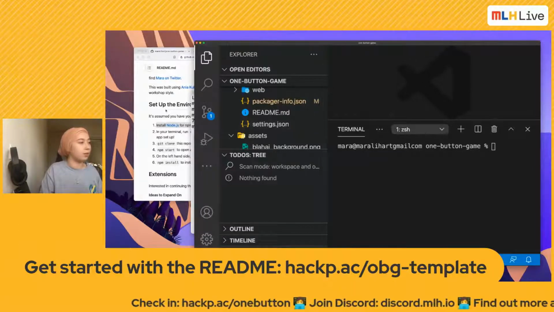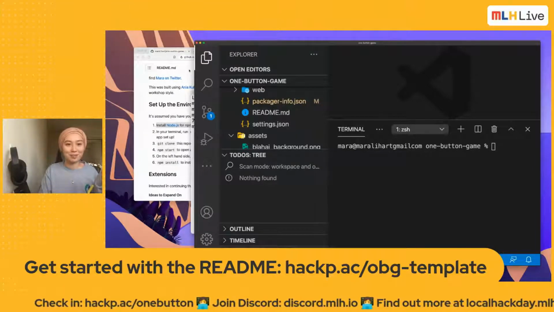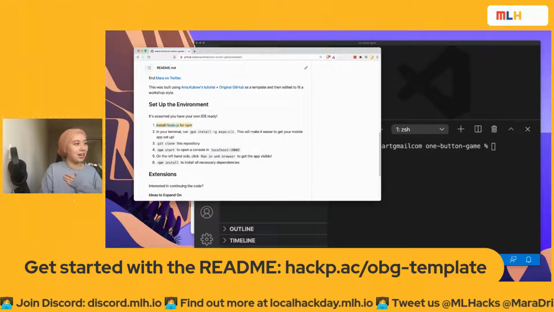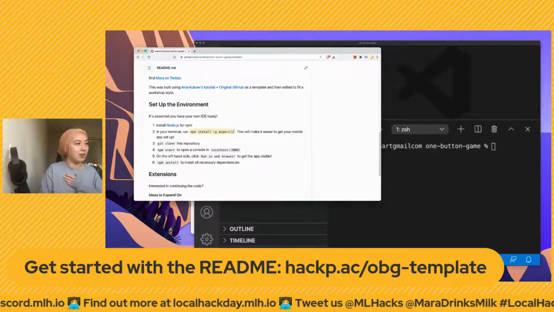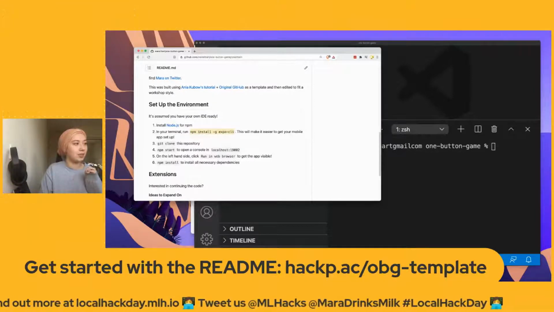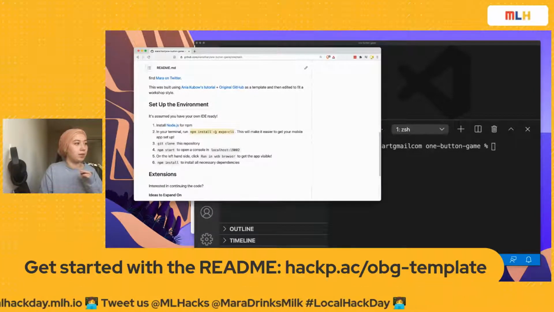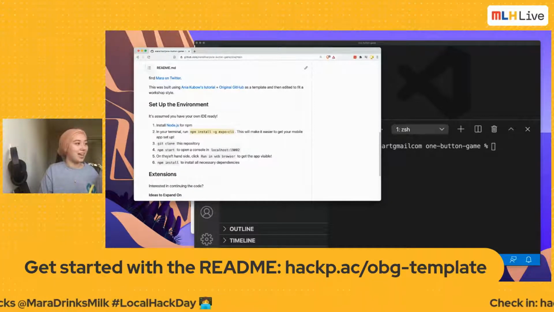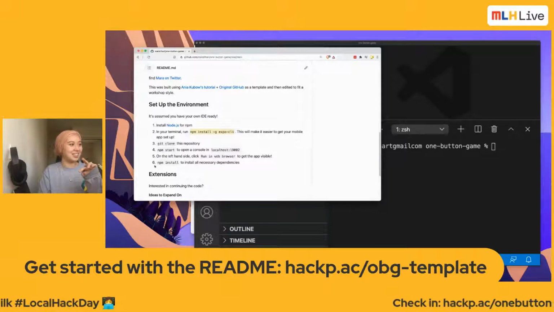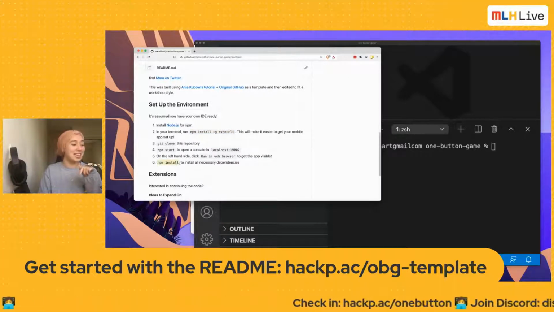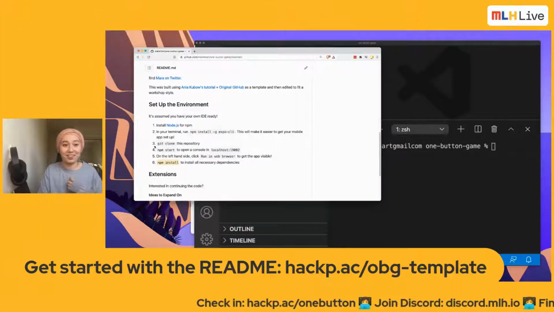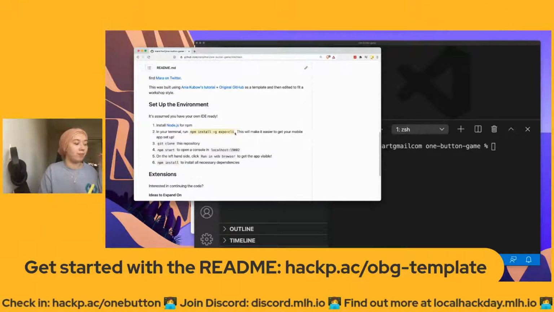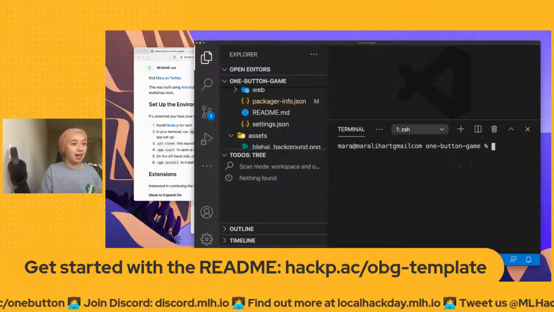Okay, so what we're gonna go ahead and do is I'm gonna reference the README for the instructions. After you've downloaded Node.js, go ahead and run this right here. This is gonna be npm install -g expo-cli. And make sure you do step 6 before you do step 4, okay? So you're gonna go ahead and do npm install -g expo-cli.